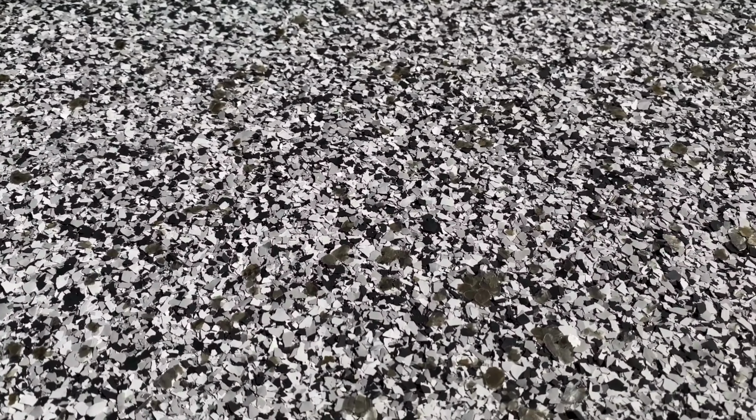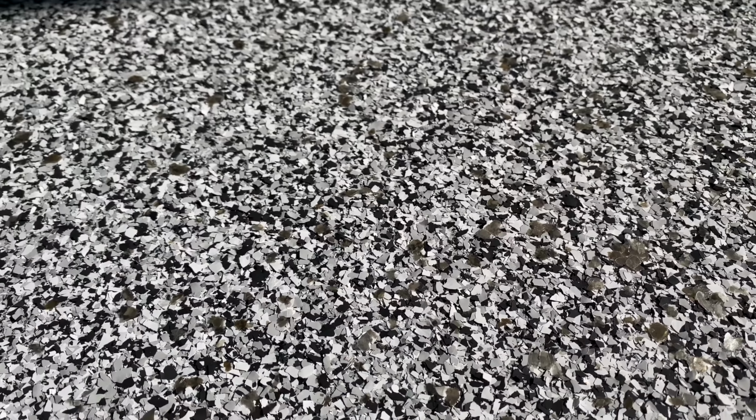I just think the gray looks really good. And then this one has these sparkly microchips in it that I haven't done before. So hopefully this one will have a little more bling.